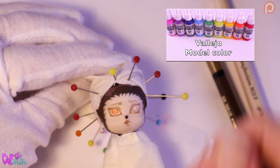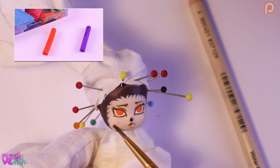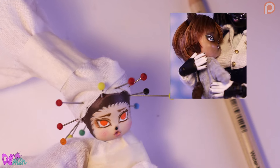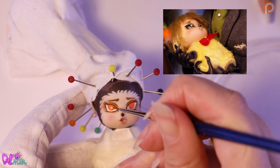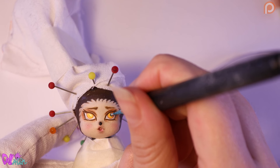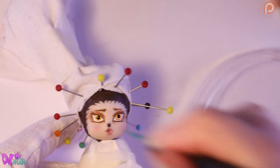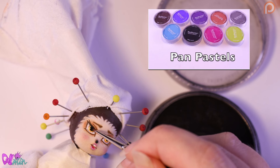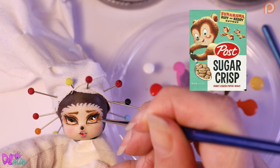To be honest, it's the only one I think looks good. I know I painted Felix two times in this video, but I'm still not happy with it. And I don't really like the eyes on baby Alex. These baby dolls are very tricky to paint — it's hit or miss. But I really like how this one turned out. He kind of looks like a mascot of a 70s cereal.